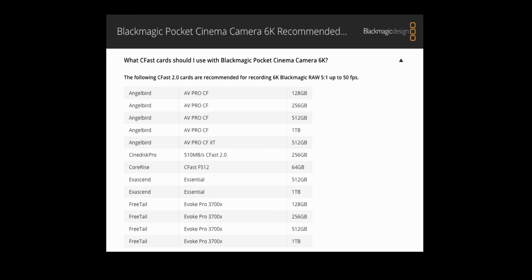Now, one thing to know about these cards, they are new to the market. Vaxxus hasn't been in the memory card game very long. This is their first line of memory cards. However, they are engineered and manufactured by Exascend. So as I understand it, they have some kind of partnership. They probably just rebranded some Exascend cards, and if you look at Blackmagic Design's approved media list for the Pocket 6K, you'll see that the Exascend Essentials card is an approved card for the Pocket 6K. So I wouldn't be surprised if this card gets added to that list as well.